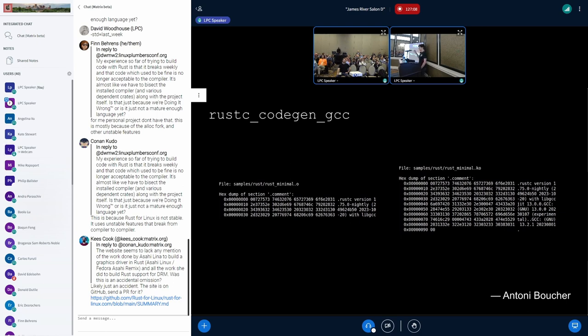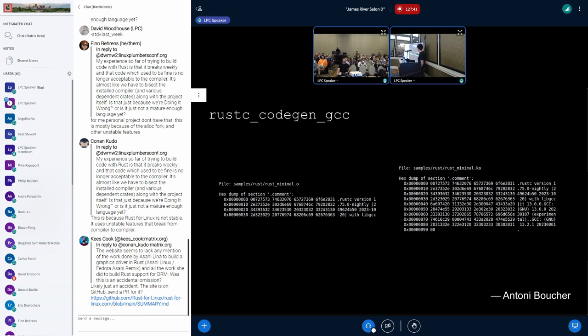So there is already an option in Pahole, for example, to skip the Rust object files, because Pahole is also working on supporting the layout that Rust creates, which confused Pahole a bit in the past. Now that is getting solved, so Pahole is a bit more flexible on what kind of structures it can read. So yeah, for GCC, for this backend, the comment section also works.